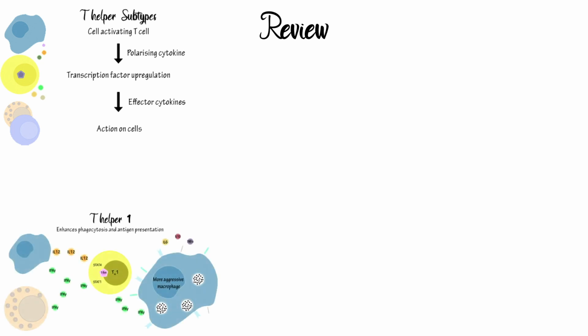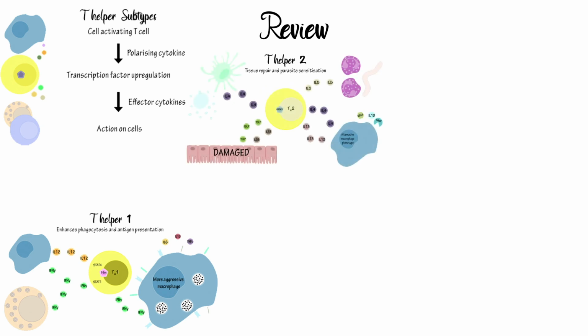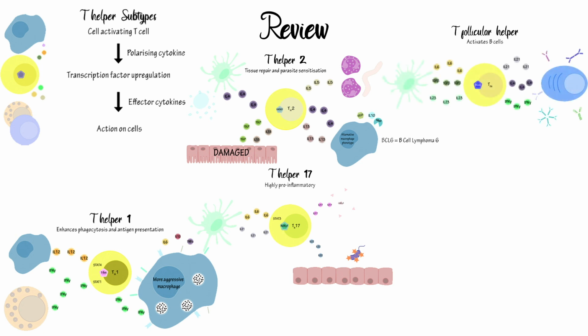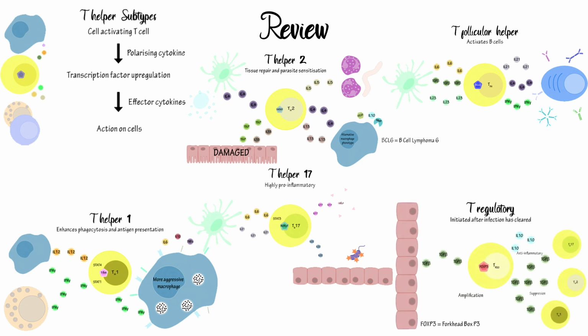The Th1 response mainly increases inflammation by making macrophages more aggressive. The Th2 response mainly sensitizes eosinophils to parasites, but they also promote barrier defenses and tissue repair. Th17 responses are highly inflammatory as it enhances neutrophil recruitment, and in chronic inflammatory diseases, a heightened Th17 response is often seen. The T follicular subtype serves to activate B cells, which will then go on to create antibodies more specific to the pathogen and go on further to create memory. The T regulatory cell response occurs after an infection is cleared. They promote tissue repair through the release of anti-inflammatory cytokines.